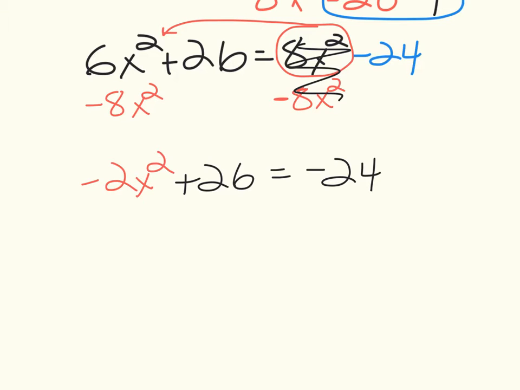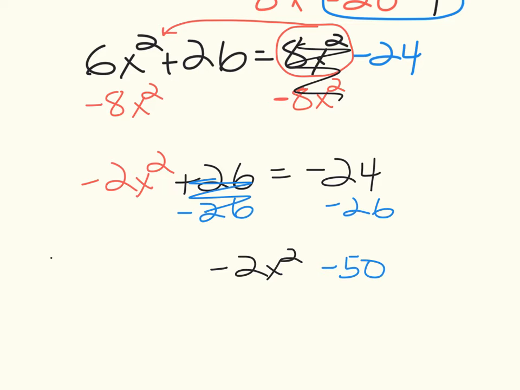You remove the most simple things first. So what's more simple? Times negative 2, power of 2, or adding 26? Well, kids learn to add first, so let's get rid of that. The opposite of plus 26 is minus 26. Subtract 26 from both sides. That goes away. Negative 24 minus 26 is negative 50, and everything else comes down.